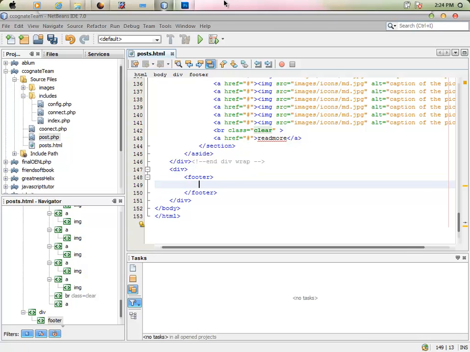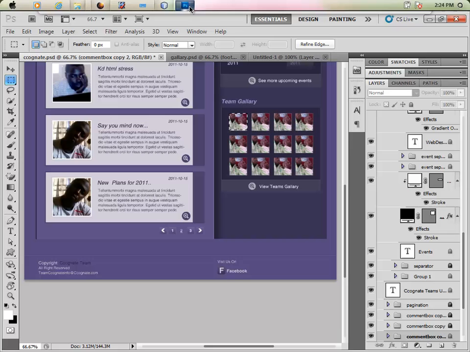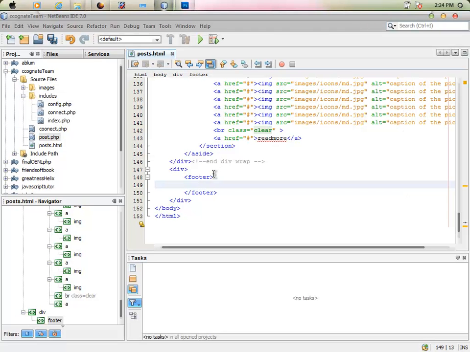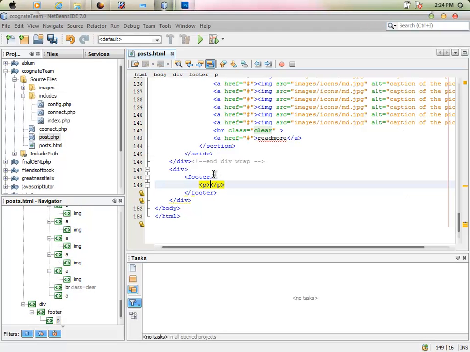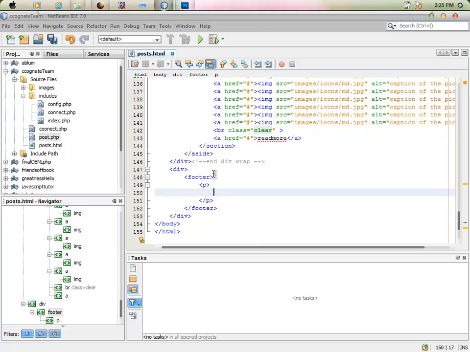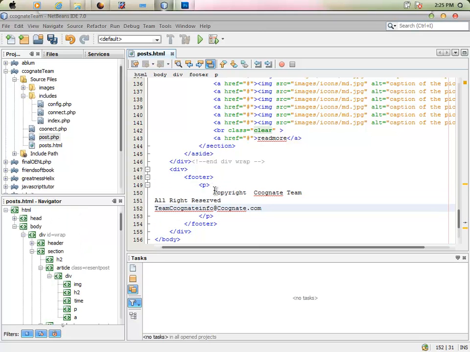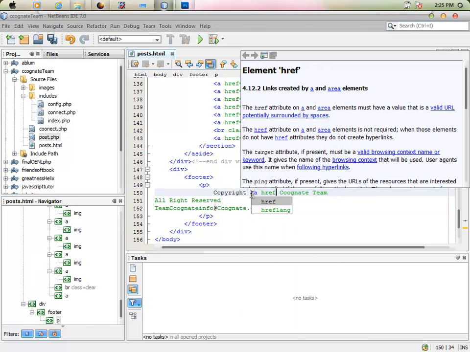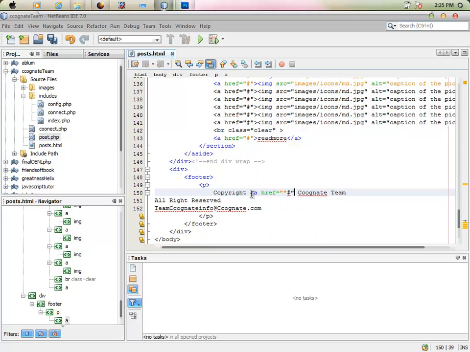So I'm just going to press enter and go to design, and we see this. We see there are two sections here. So the first one I'll use is the paragraph copyright, and it's going to copy everything there. Copy. Go to my code. Place that within a P paragraph. Press enter. And paste. Voila! So in here, convert them to a link. Href equals to that, equals to that, equals to that.